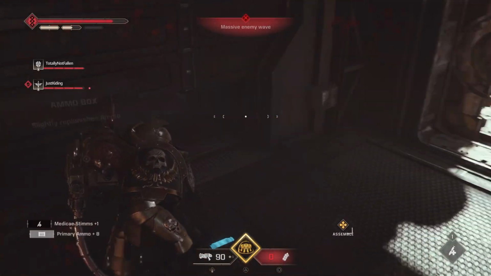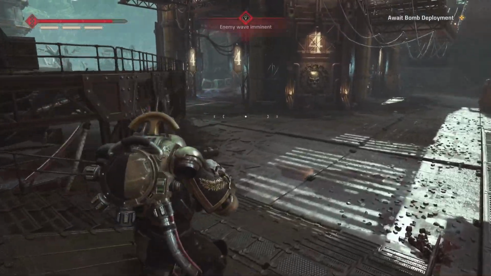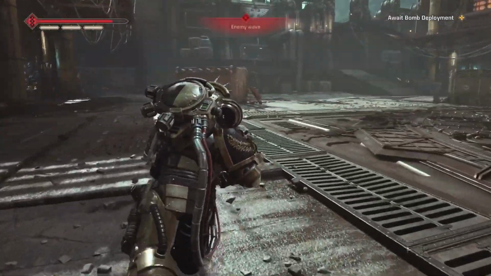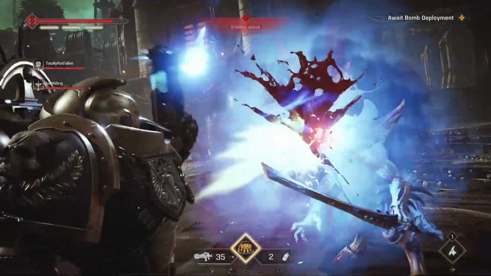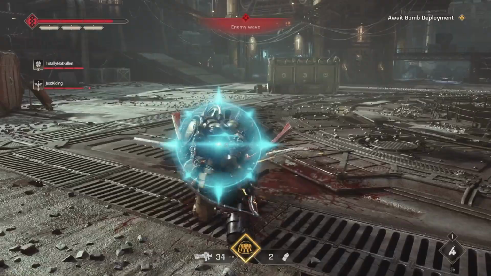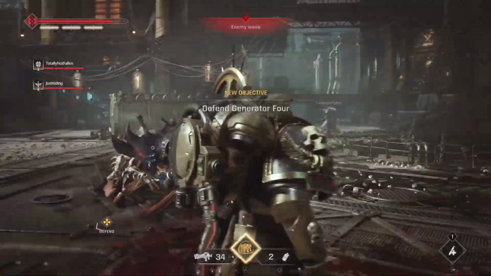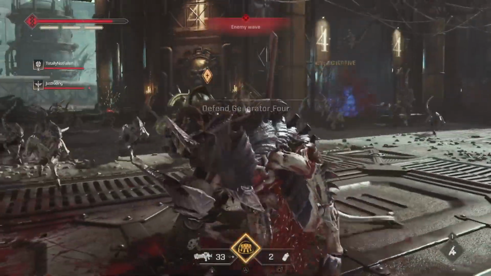I gotta say though, this first operation's a good one to test out new builds. And I haven't used any of the plasma weapons in operations before, at least not with heavy. This heavy is almost level 20, he's around there. Big parry. Boom, gun strike. Dude, yeah, the heavy parry is just so solid, man.